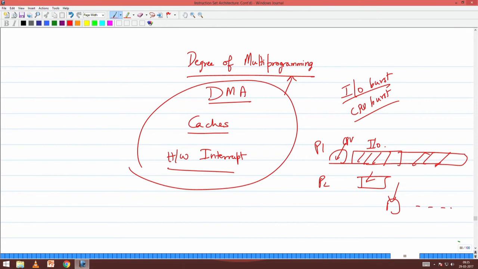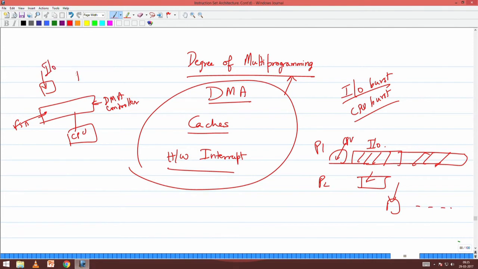So when we look at the organization, there is a front side bus, there is a direct memory access controller, what we call the DMA controller. Here is the CPU, here are the IO peripherals, and here is the RAM. During the IO burst of a process, this RAM and IO can directly act. We have already seen what we call direct memory access. So the IO and the RAM can talk to each other, so the transfer of data can happen between the RAM and IO independent of the CPU, correct?